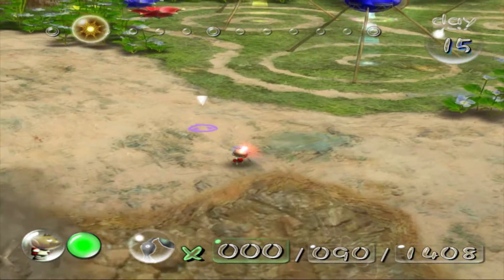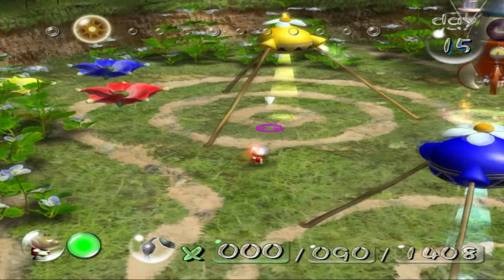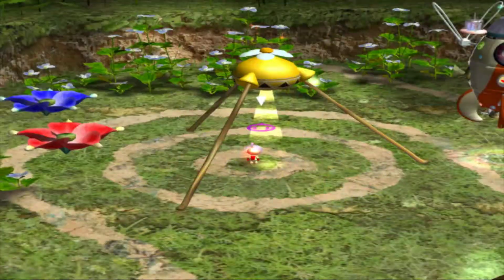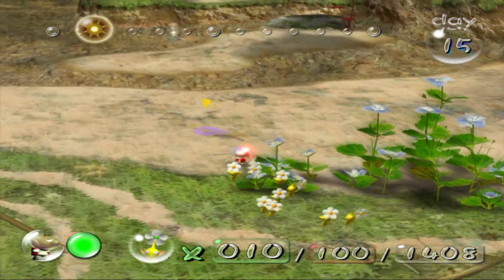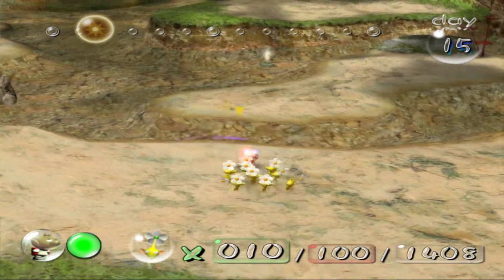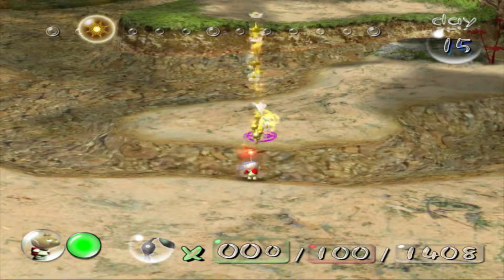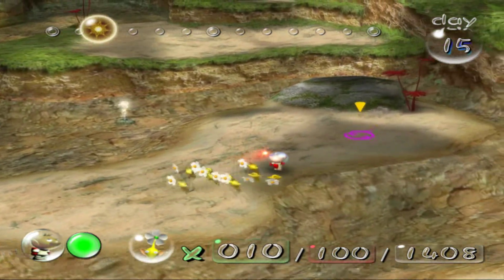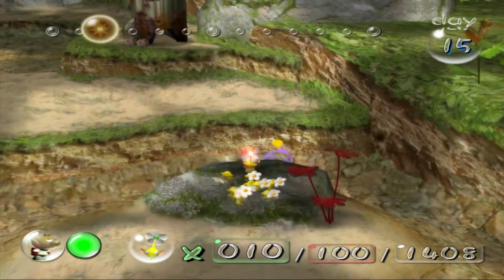Now I'm gonna take out 10 yellows, and after I take out the 10 yellows, we're gonna go up to the area that I glanced over, really. And after that, we're gonna take them up there. They're gonna get a bunch of bomb rocks. Then we're gonna go destroy that wall, that gray wall. It's gonna require 6 bomb rocks.